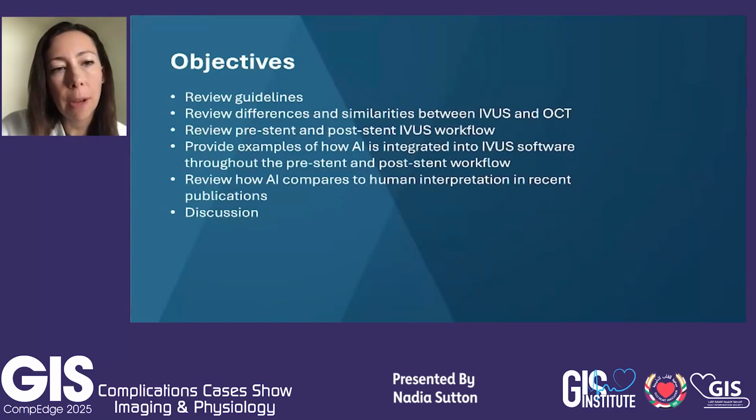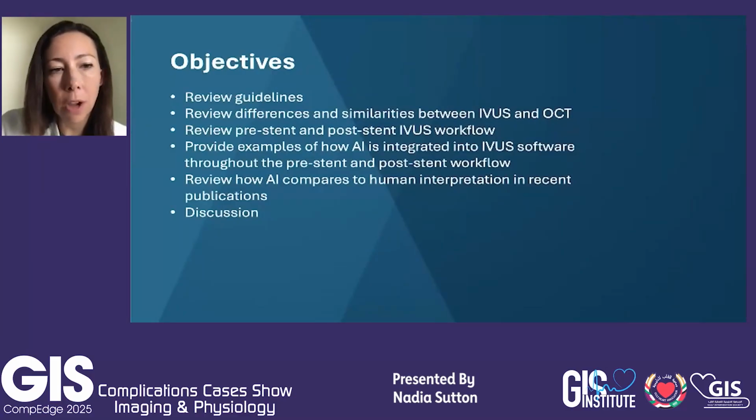The objectives to talk about today, I wanted to quickly review the society guidelines regarding intravascular imaging use, review some differences and similarities between different imaging modalities such as IVUS or intravascular ultrasound and OCT or optical coherence tomography, review pre-stent and post-stent IVUS workflow, as my talk in particular is more focused on IVUS, whereas my colleague, Dr. Evan Schlafmitz, will be discussing more on the OCT side of things, and then provide some examples of how artificial intelligence is integrated into IVUS software, using, most of my examples come from the software that I have available to me at Vanderbilt University Medical Center.